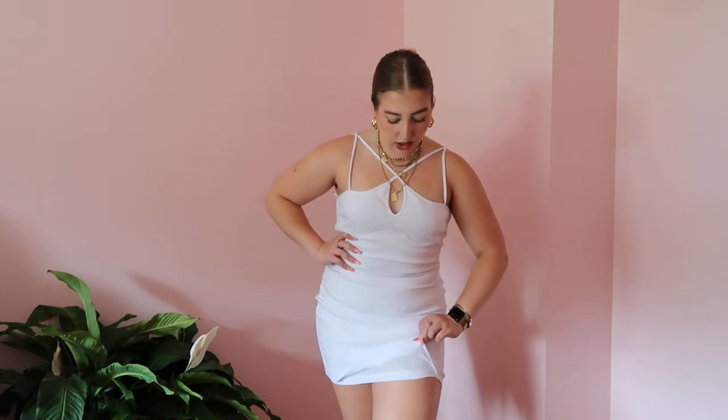This is the only dress I got from Zara and I just love this style. I'm not really big on white but I actually like this — it comes with an extra layer underneath so it's not super see-through. I couldn't get the zipper all the way up in the back by myself since it's an invisible zipper, but it's very cute and flattering with a comfortable but thick material.